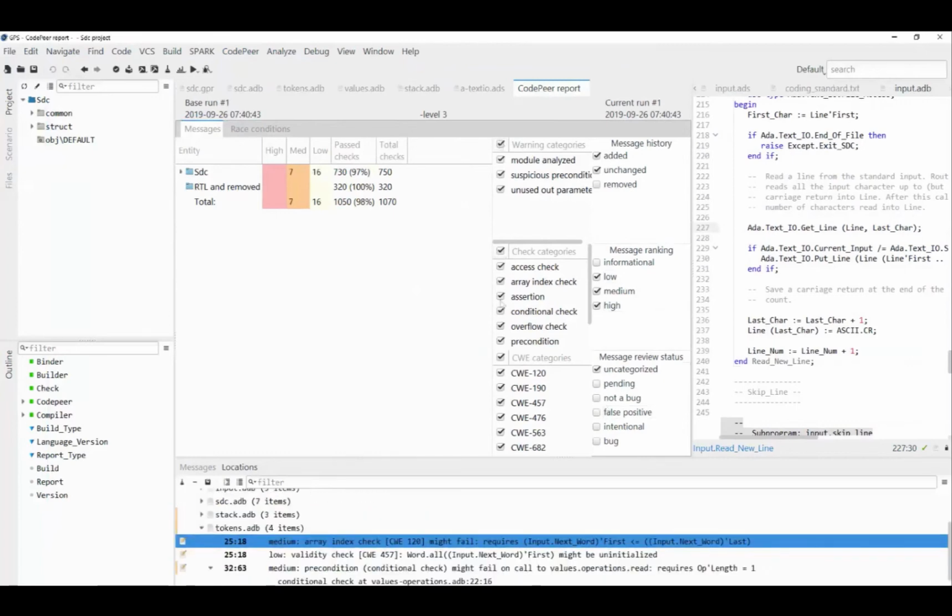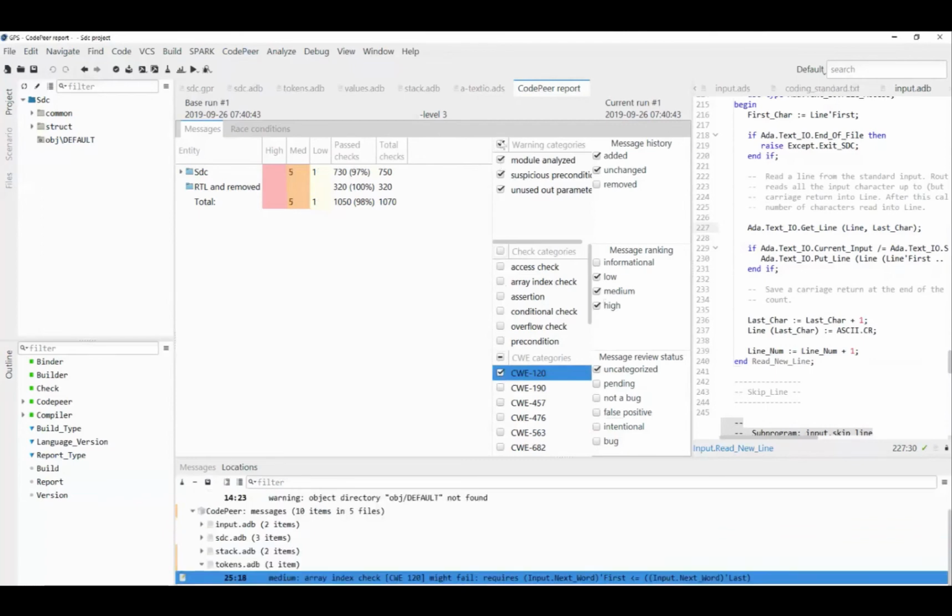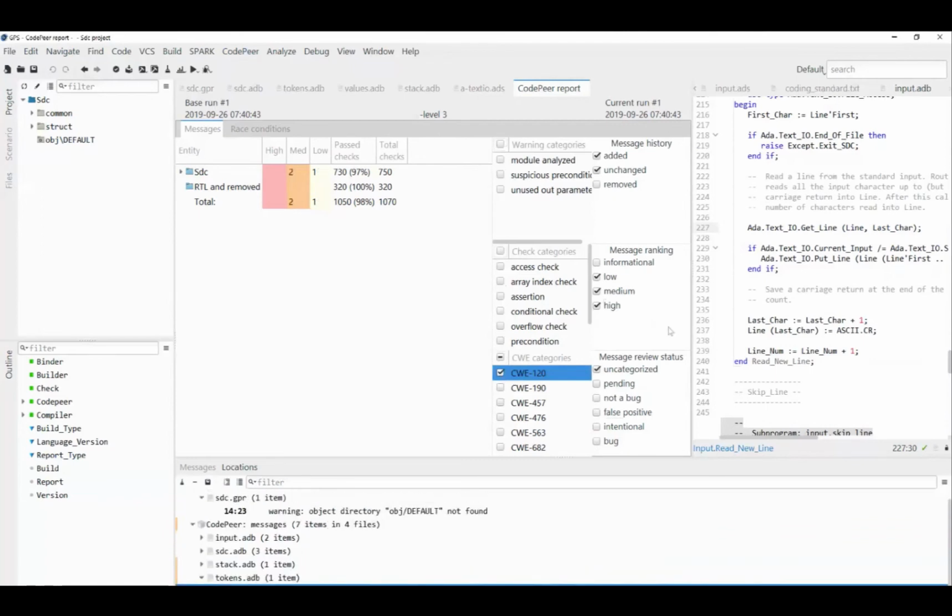So what I was just clicking were a bunch of filters. So let's say I wanted to look for specific issues. So I wanted to say I only want to look for CWE 120, which corresponds to buffer overflow. This is a typical security issue that crops up, where attackers might have the ability to overflow a buffer and access memory they shouldn't. So this one is kind of important for us to understand.